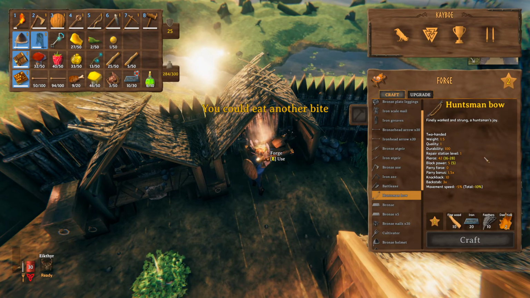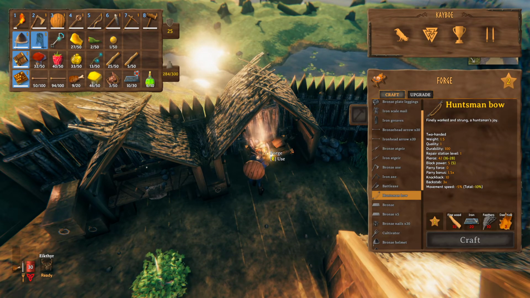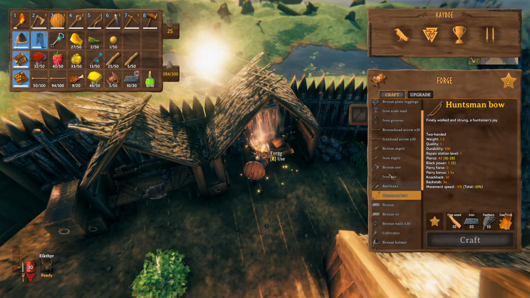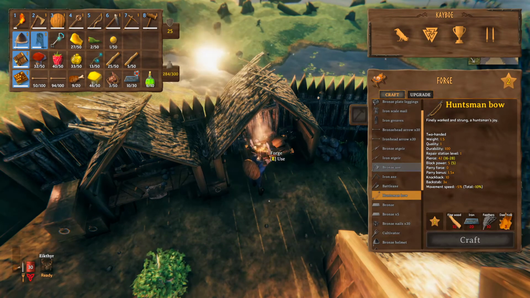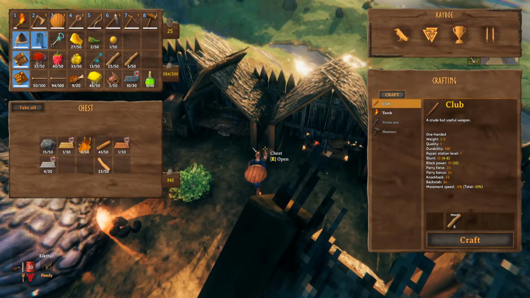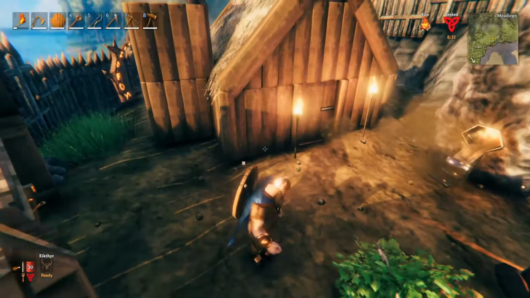Huntsman bow. Holy cow. How does that take 20? It's mostly wood. Okay, well, either way, we're not going to have enough iron to do anything with it right now. And I think that's a good stopping point.